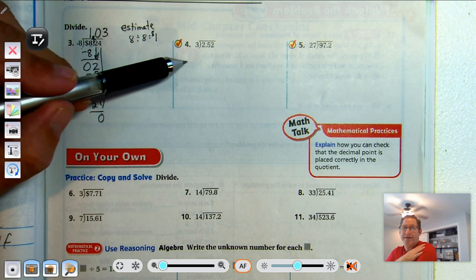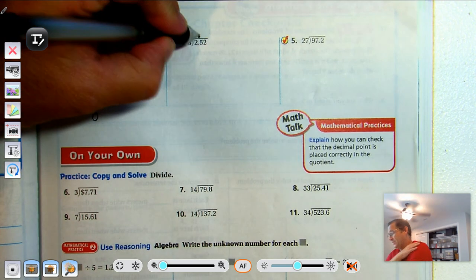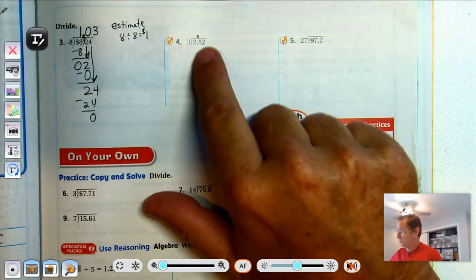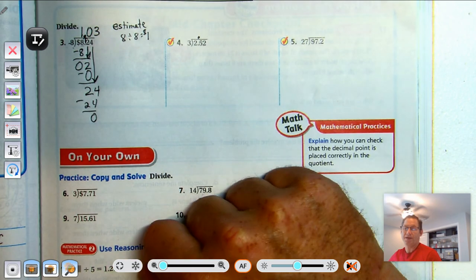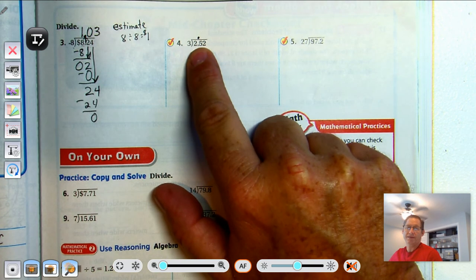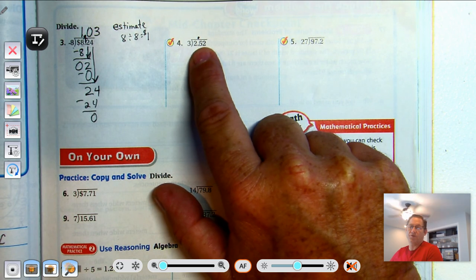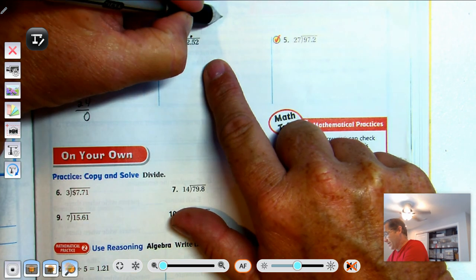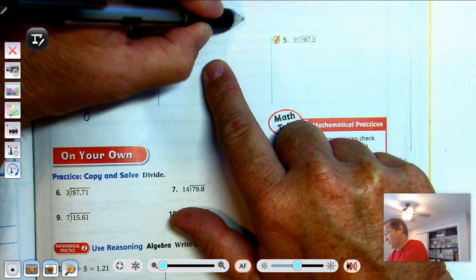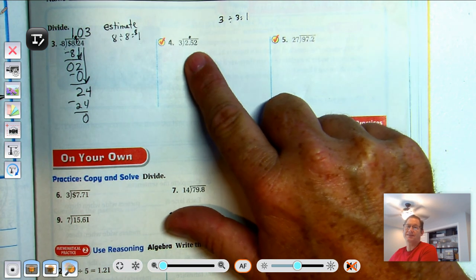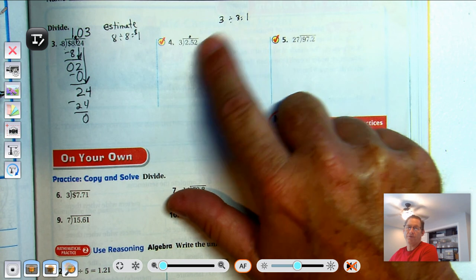So this one, number 3, yes, we're thinking of this as 252 divided by 3. Okay? But our decimal point is going to wind up being in the hundredths place. And we can prove that by saying, what is 2.5? That's close to 3, right? Well, the closest it would be is 3 divided by 3, which would be 1. So our answer has to be 1 or less. And it's going to be less than 1 because we rounded up on the 3.